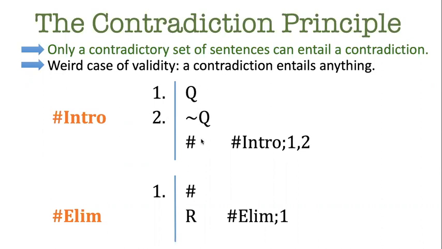So any time we can have that pattern of sentences, we're allowed to introduce the contradiction symbol. This has to be valid because we know that this contradiction is going to follow from a contradictory set. Now when you do that, you say contradiction intro and those two individual sentences.